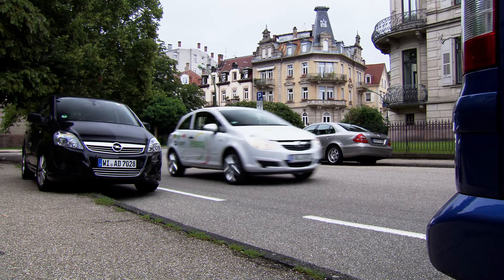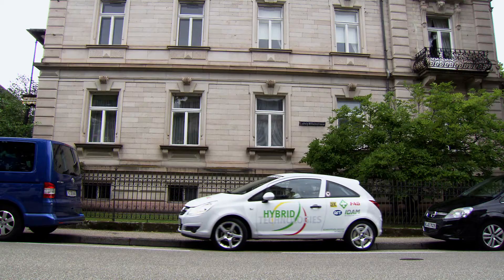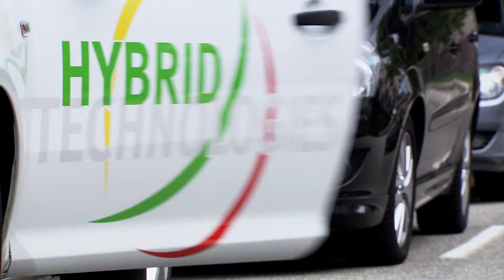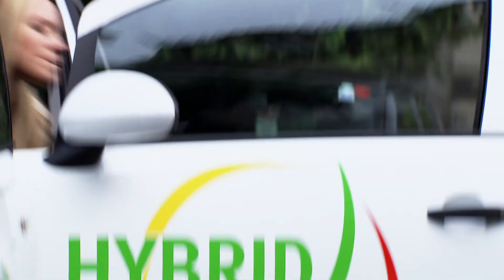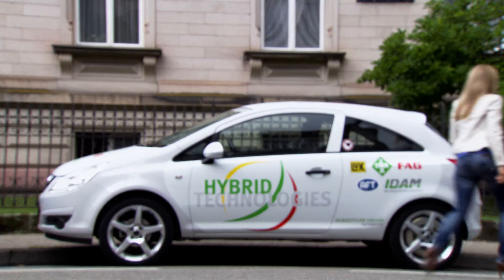And that's right up to parking. With 530 Nm each, the wheel hub motors make parking child's play, even if this involves getting up on the curb. The Schaeffler Hybrid enables drivers to experience innovative and environmentally friendly technology at first hand. This means every journey ends with a good feeling.